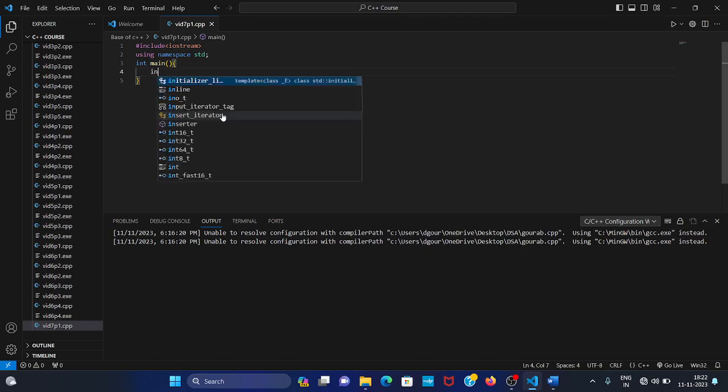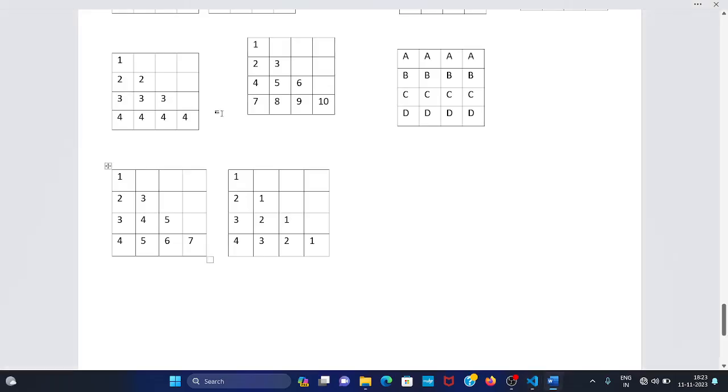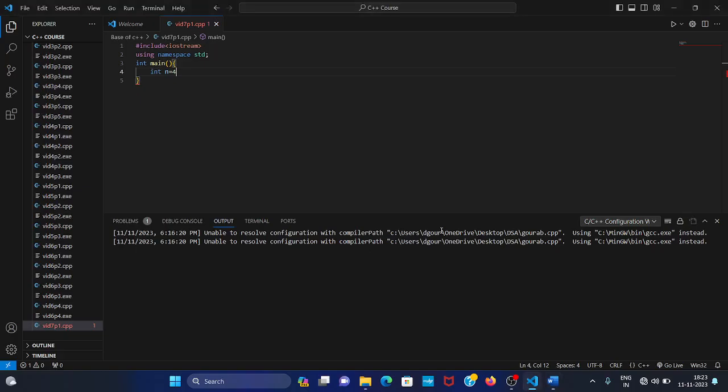At first we can take a number in a variable n, like 4, because here the row number and column number are both 4, so it will help us to make the condition. And later, if we want to get any input from the user, it will also help.